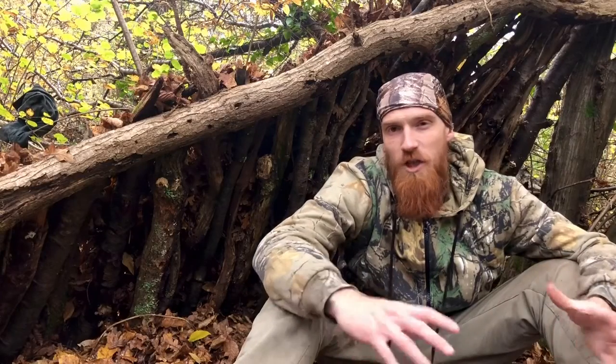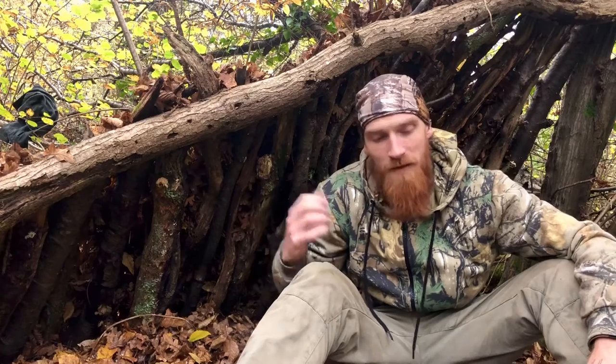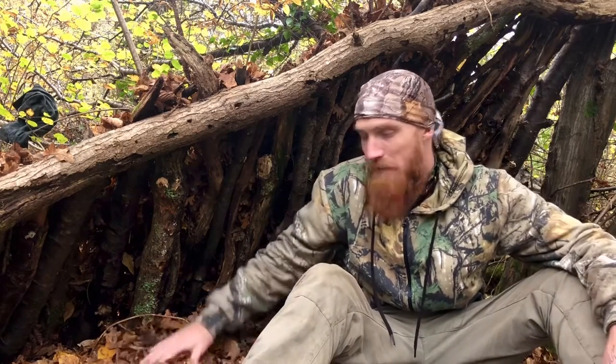So our shelter construction is almost complete. The leaf litter should help hold in the heat from the fire that we're going to have out the front here. I say almost complete because I do want to bulk it up with some more leaves. I would have burnt a lot less calories, and it would have been done a lot sooner if our Polymath products mini survival tin contained some kind of space blanket, but we're getting there.